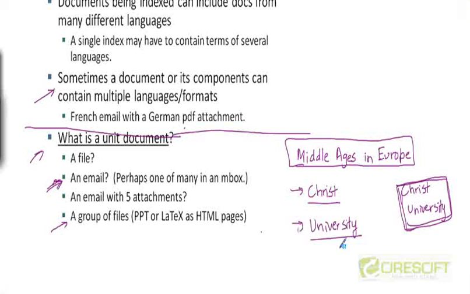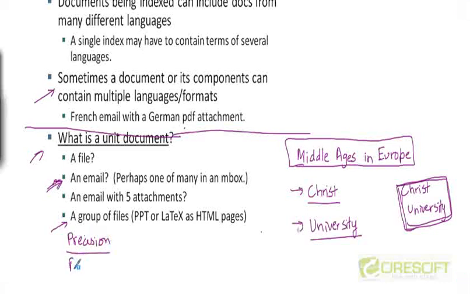By refining your definition of a document, you will be increasing the chance that if the search engine is returning you a list of documents for this query, it's very likely that those documents are talking about Christ University. Because if Christ and University are appearing very far from one another, as they will in many of the online books, then you don't want that to be returned in the result.